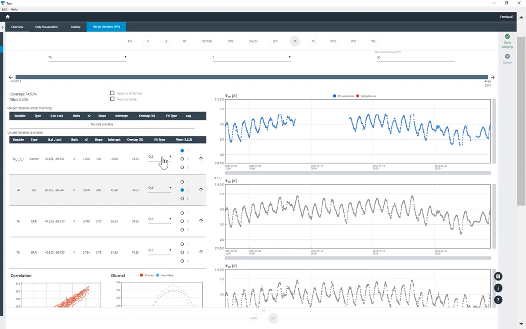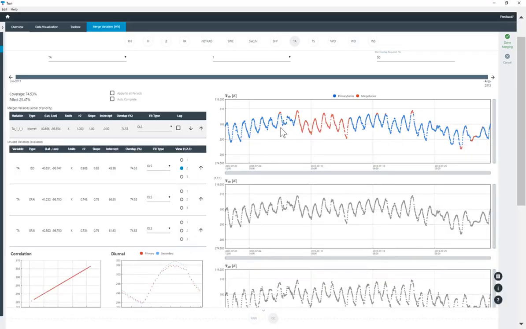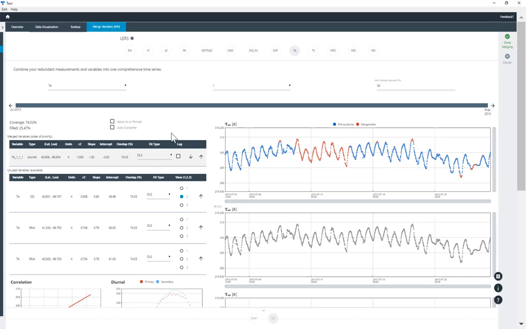So in this particular case, I'm going to go ahead and use my biomet air temperature to fill these gaps. It does have basically a perfect relationship between the two, and that makes sense because this air temperature measurement is actually measured on the eddy covariance station. Now to add this up, I simply click this up button, and what you can see here now is all these red points have been filled in to my air temperature for this month.